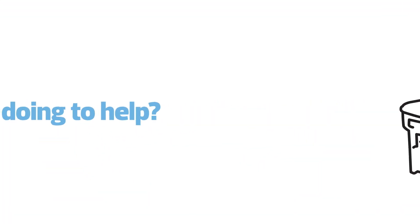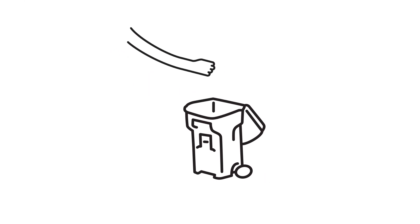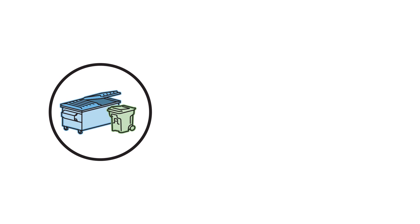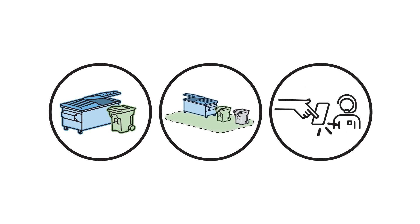We're here to help you and your residents adapt. When it's almost time for your building to receive new containers, the EPCOR account holder for your building will receive an assessment letter to recommend the size of your containers, where to put them, and how to contact the city for a review if necessary.